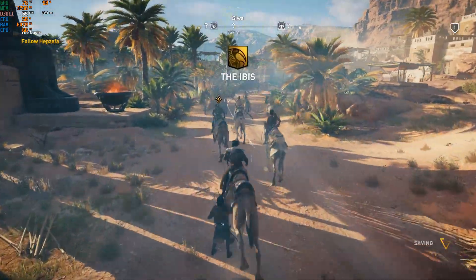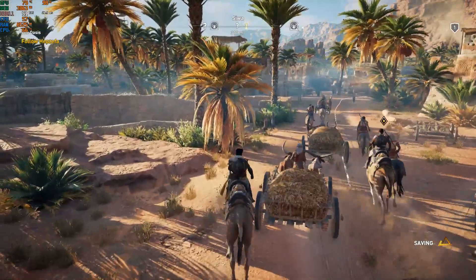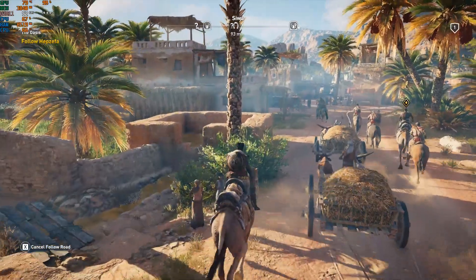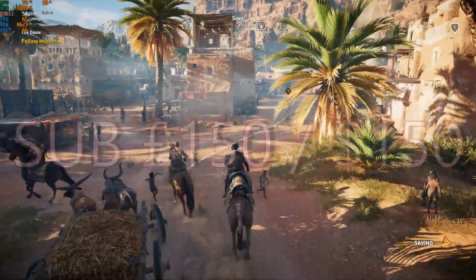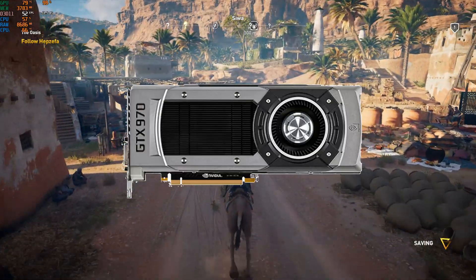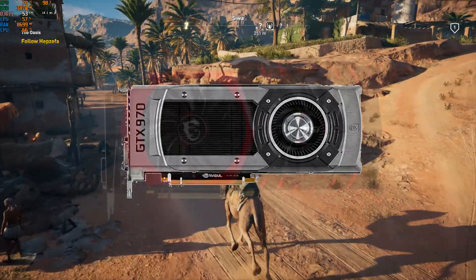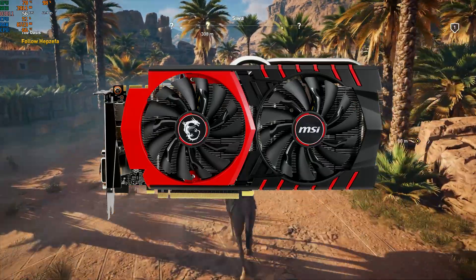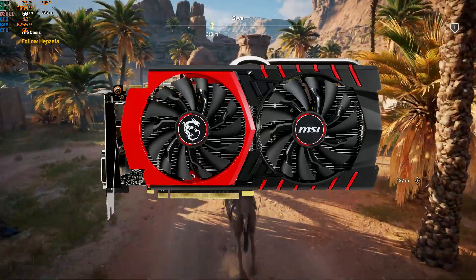The key is that these mid-range HD 7000 series cards were very popular and there are plenty of them about, so it really is a case of pick your poison — red or green — and get hunting. The mid-range bracket between £100 and £150-ish is dominated by one card really, and that is the GTX 970. It still makes a fantastic used buy and is going to stomp over any new card at this price point, which are usually tarted-up 1050 Tis. It will come in much closer to £150 or dollars, but make no mistake — it's a powerful and efficient card and it's going to serve you perfectly if 1080p gaming with a lot of eye candy is your thing.